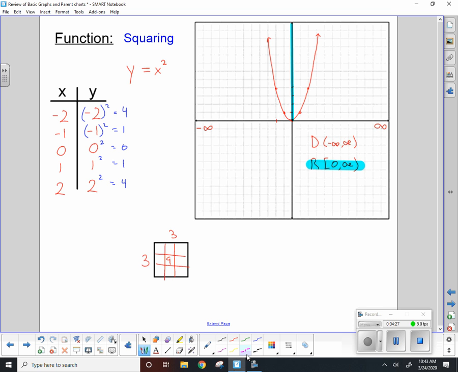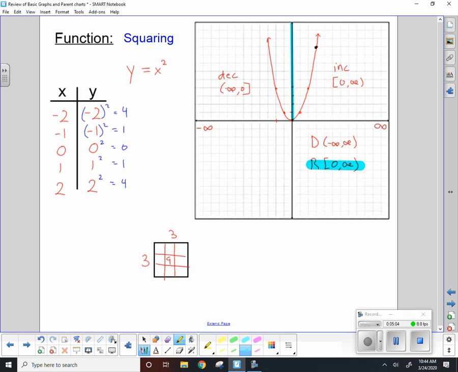The other thing you'll notice is that the right side over here is an increasing function from 0 to infinity, and the left side is decreasing from -infinity to 0. And so how can we explain that? Remember that if I take any point on this graph, as I move from -infinity to 0, the y value of that point decreases. It gets smaller and smaller until I hit 0. But then from 0 to the right, anytime I move to the right, the y value gets bigger and bigger. It increases. So that's our increasing and decreasing.